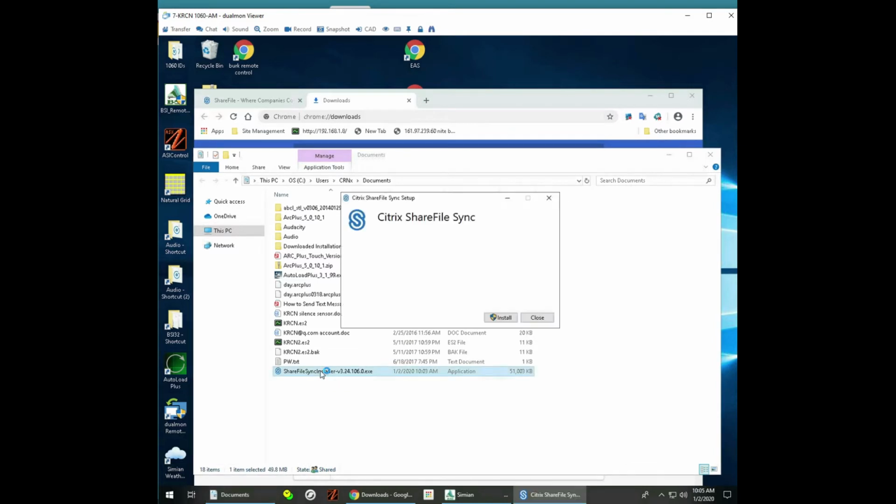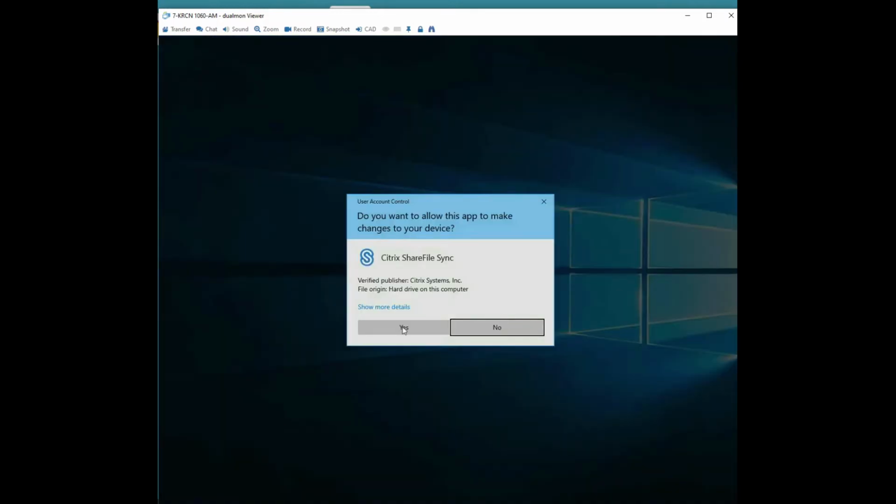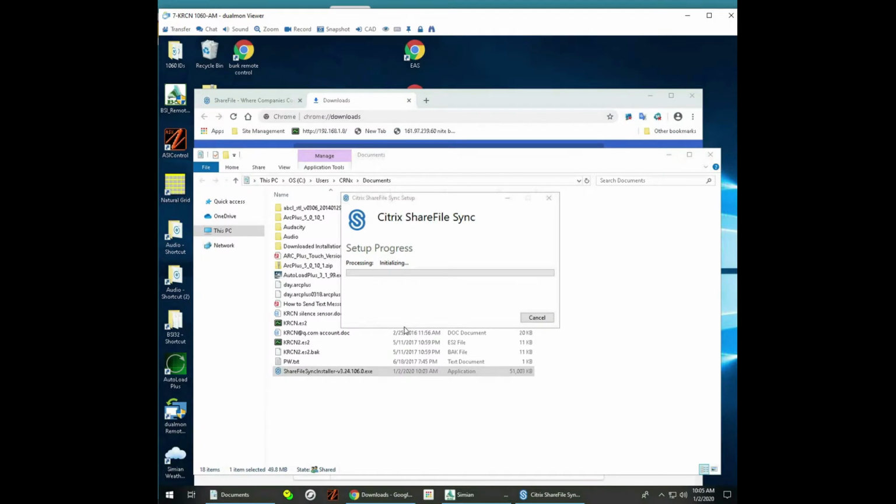Now click on that. Now you'll have to set it up. So you'll have to sync it, get it set up, follow the instructions as to how to set it up, and you can see it's setting itself up now. It's running there. This is a little slow because the internet's not terribly fast at KRCN, but it is actually doing something, believe it or not. There we go.